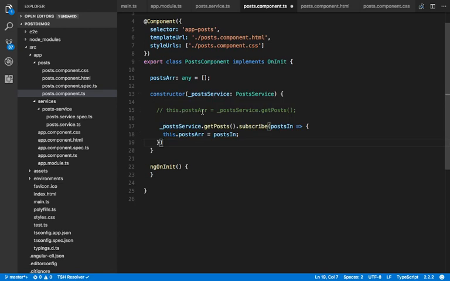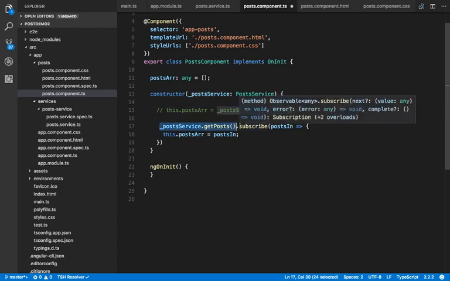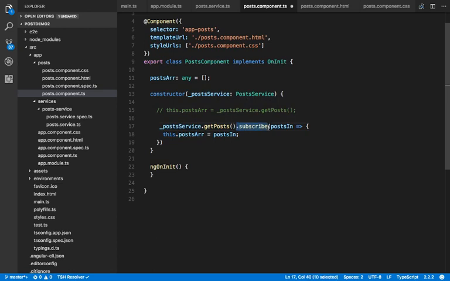So it's similar to this line, only you're not letting it equal. You're not doing this.posts equals postService.getPosts. The way that it's done is that you just call the method, and then you subscribe to the method, and then you transform the data and let it equal this using this arrow function.